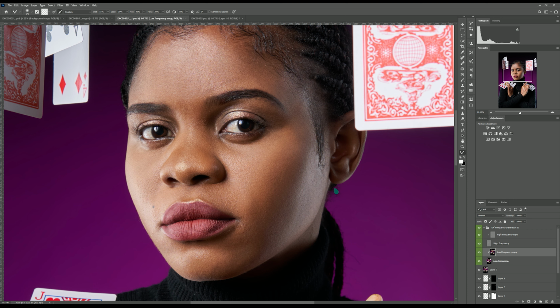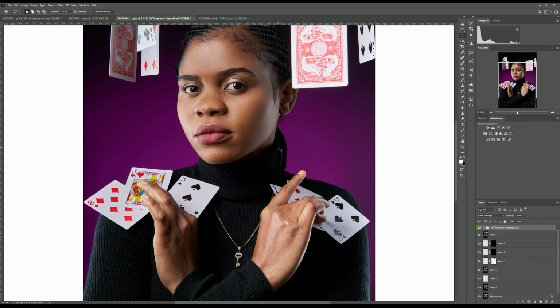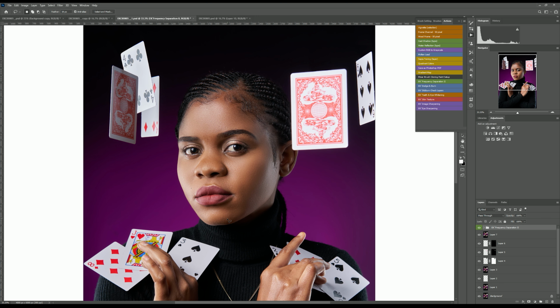So you know how it's done, you know how you're supposed to do it. So I'm going to speed up the process now. Before, after. Now we are done mixing the colors. The next thing that I'm going to do is the dodge and burn. So I'm going to add 2 dodge and burn layers.